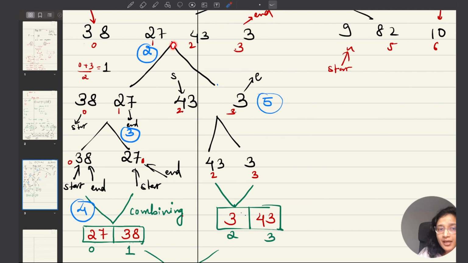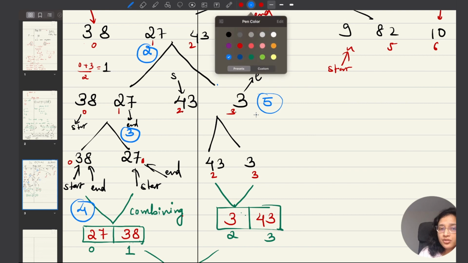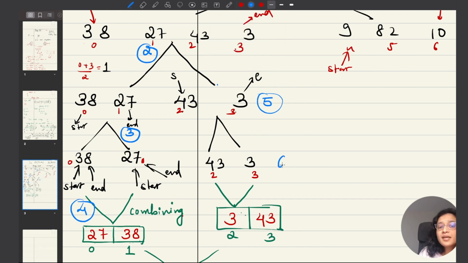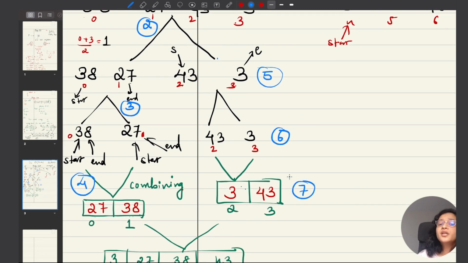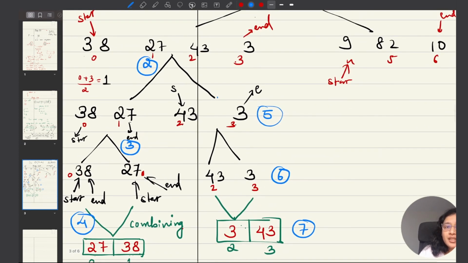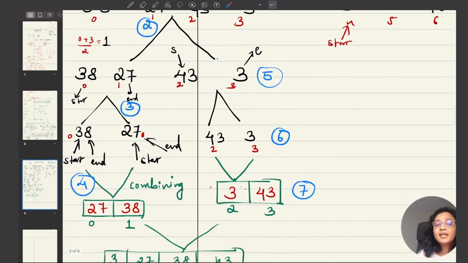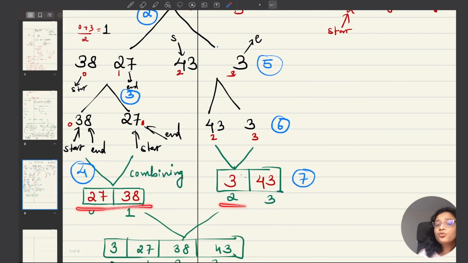So now we are going back, and now what is our job? To complete sorting this 43 and 3. So that's what we are going to do here. So this is the fifth step. Yes, the sixth step is you basically have these sorted parts. You're going to combine them and you got what? 3 and 43. Now what do you have? You have two sorted subarrays, which is now 0 to 1 and 2 to 3. To make sure that this particular subarray from 0 to 3 is finished sorting, when can I say this subproblem 0 to 3 is completely solved? I can say it is completely solved when this 0 to 3 is a completely sorted subarray, right? Right now what I have is from 0 to 1 which is sorted and 2 to 3 is sorted, correct?